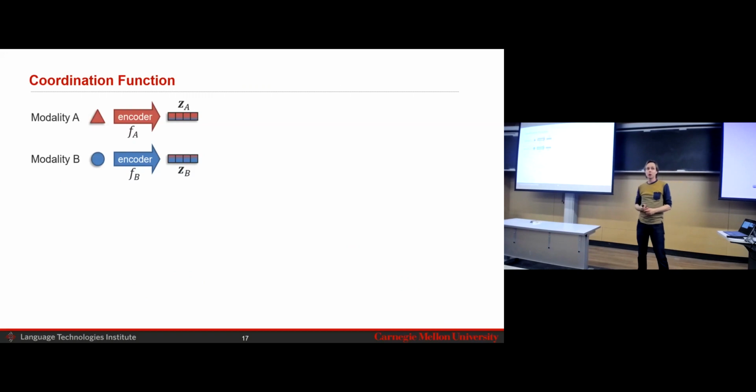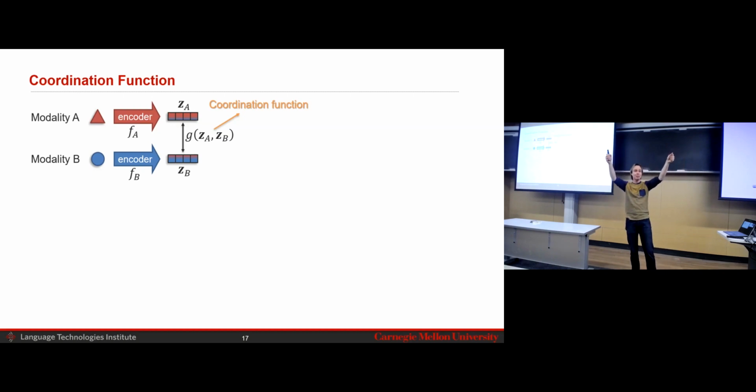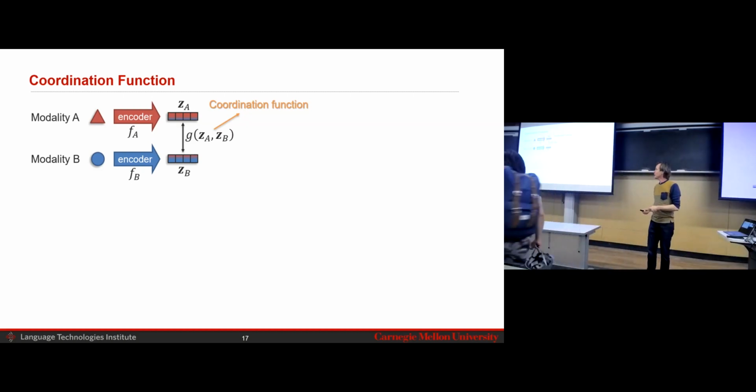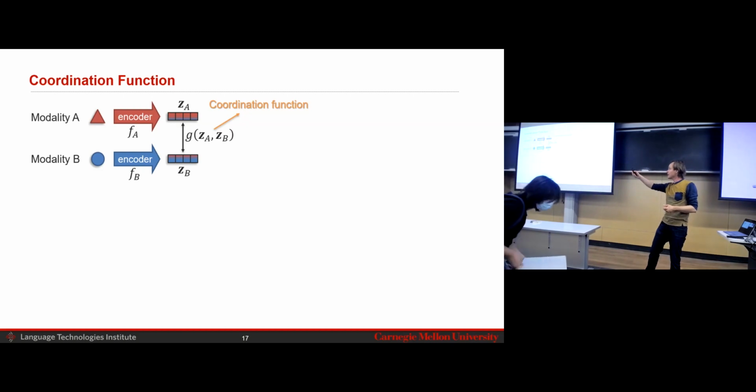So when we look at coordination, there's two main families of approaches. One will be with coordination functions, and one will be contrastive functions. So coordination functions, what it means is that I have pair data. I have data of positive pairs that are supposed to mean the same. So coordination in this case is about coordinating and bringing them as close as possible.